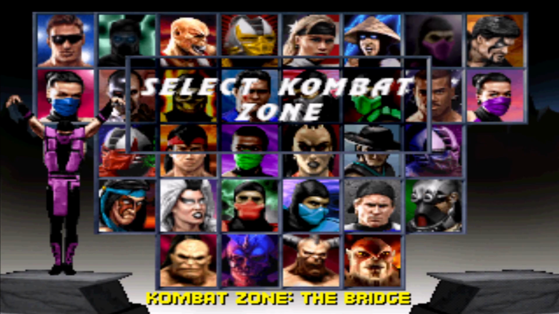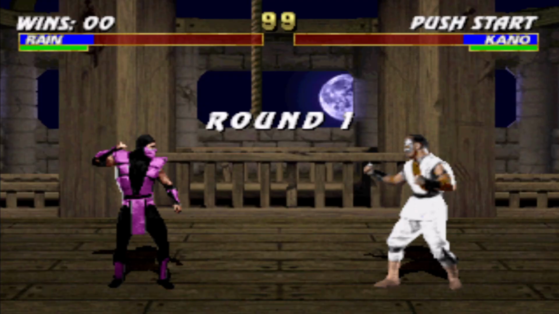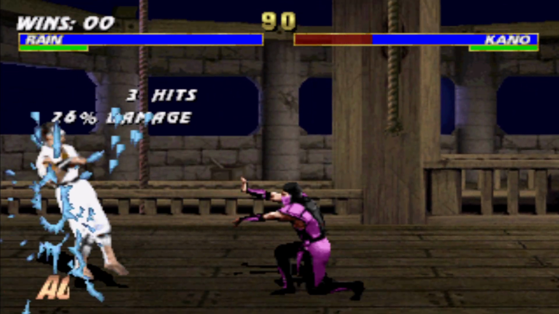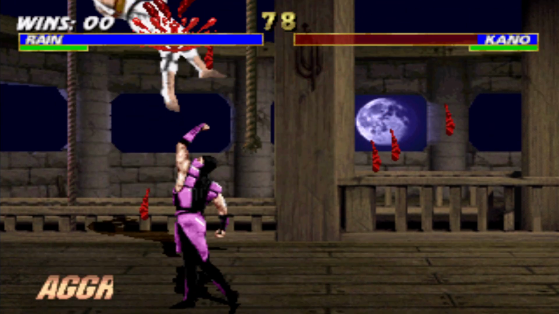Anyways, I'm going to do Rain. The bell tower, why not? Rain is actually one of the most overpowered characters in this game, in my opinion, next to Noob Saibot. So with Rain here, you can do this the whole entire time and win. Well done. Like, look at this. Well done.